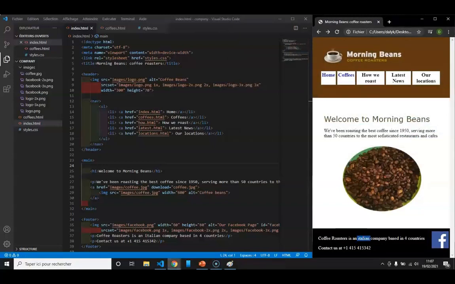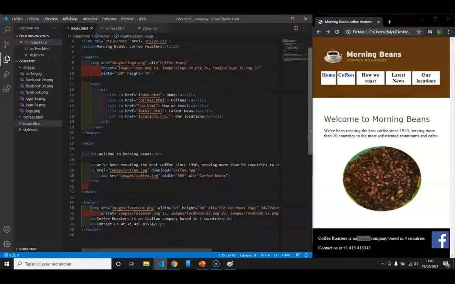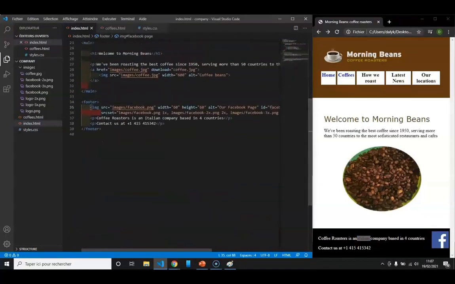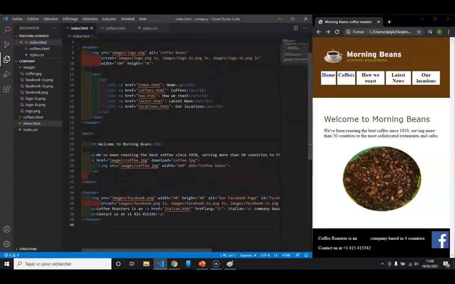So we can also see that in my footer, I have a little Italian word, and we can imagine that, for example, this word refers to a version of the site in Italian. So I'm going to put a link here that refers, for example, to a page in Italian. And we're going to use hreflang. So I'm going to put my attribute here and I'm going to specify that the site is in Italian. Italian is IT. This will not change anything, it's just for semantics.